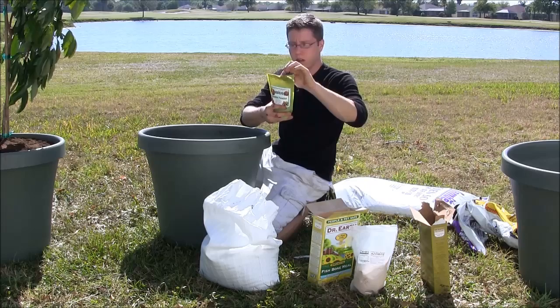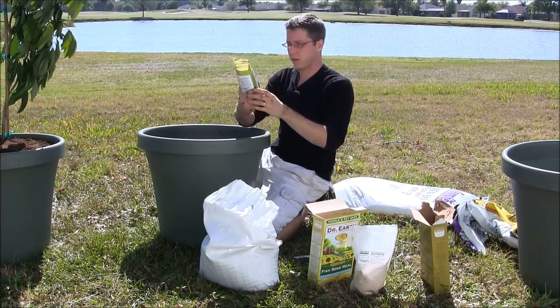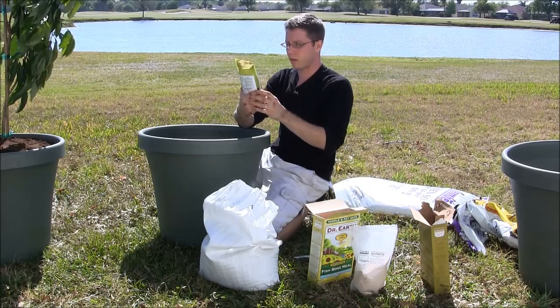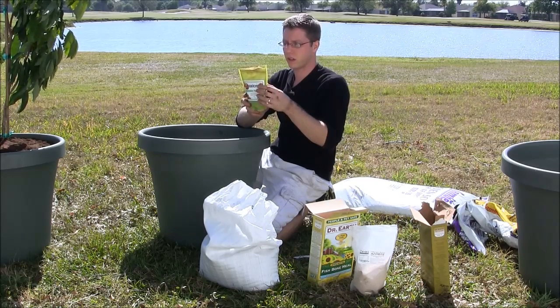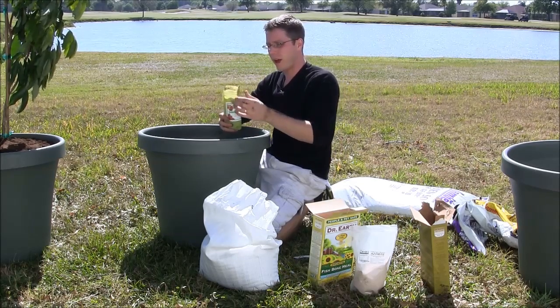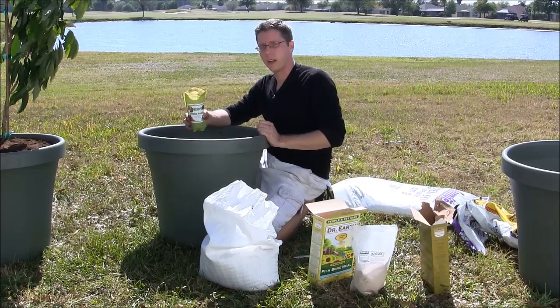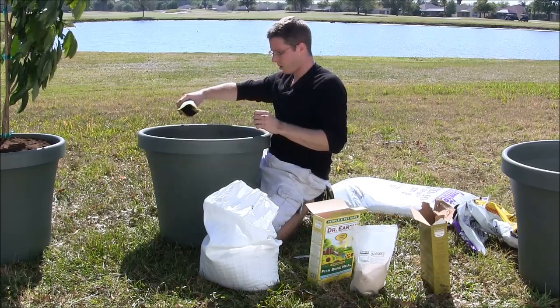Now we have Mexicrop seaweed. It's Mexicrop soluble powder. It's Norwegian kelp. Actually, this is seaweed harvested off of the Norwegian coastline. You can put this in your container and water the plants with it, or foliar feed them, or you can mix it right in the soil. I'm just going to mix it in.